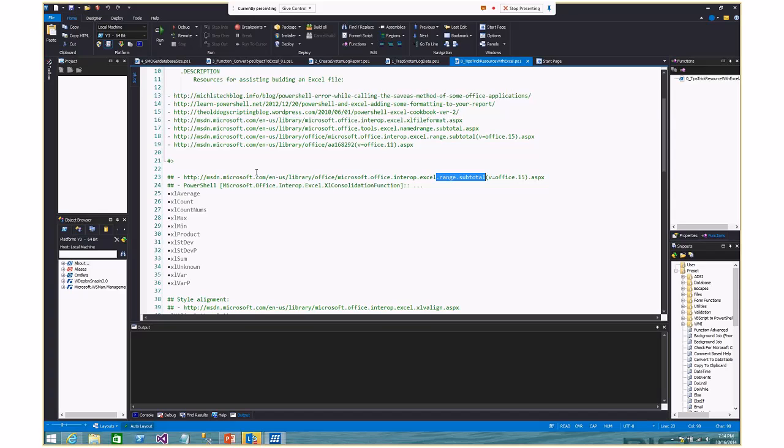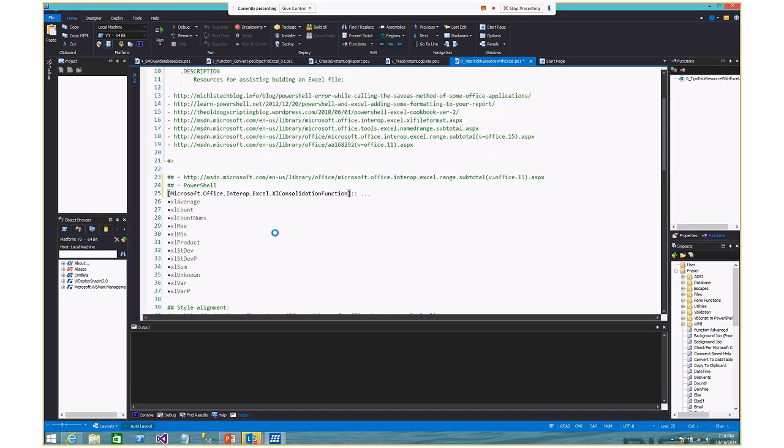This is the string you will use with a double semicolon and then the constant's name. As you can see here, this is for different aggregations: average, count, minimum, product, etc.